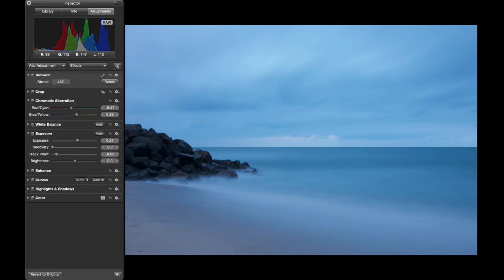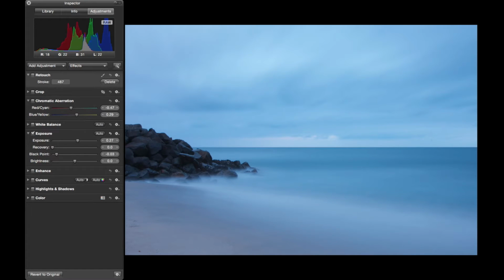So here I am in Aperture, and this is the photo straight out of the camera. Right off the bat, this is already looking very, very nice, and it's not going to need a lot of work. The first thing I did was a little exposure adjustment, just to bring up the highlights so that these white clouds in the back approach pure white. So you can watch the shift in the histogram before and after, just shifting things to the right to make sure I capture all those brights. And then similarly, I played with the black point, lowering it just a little bit. So just these really deep shadows in between the rocks are pure black.